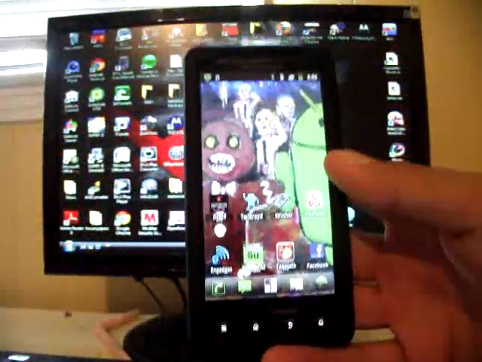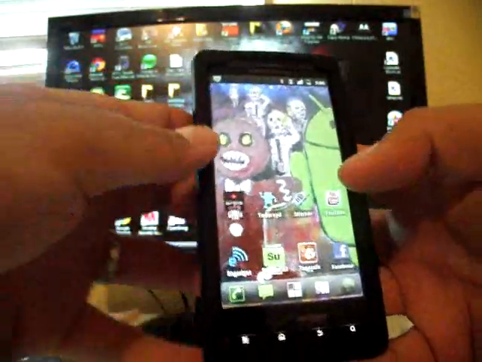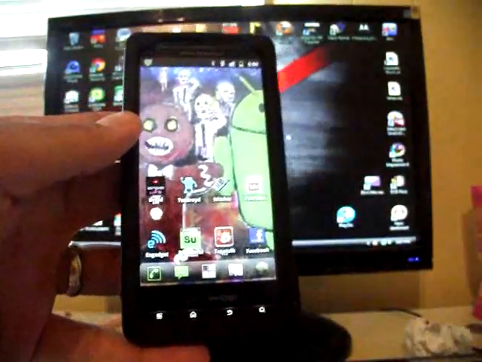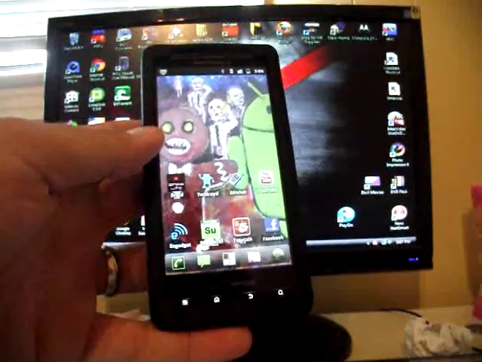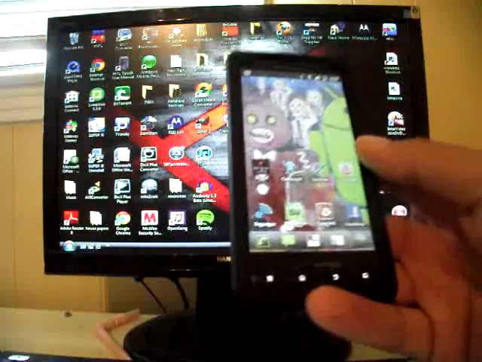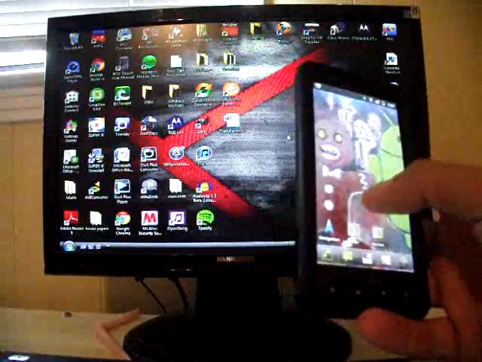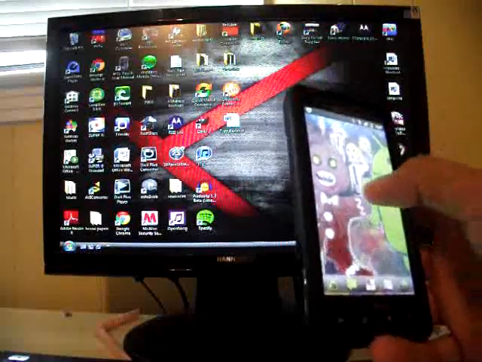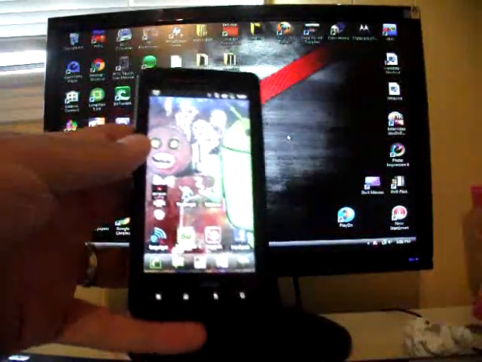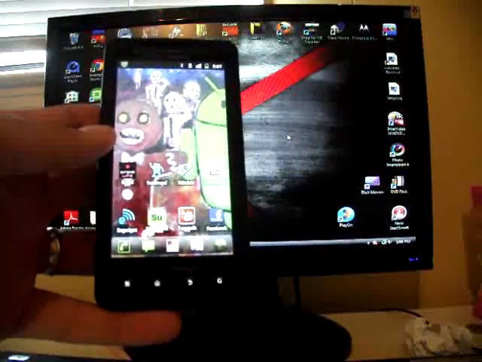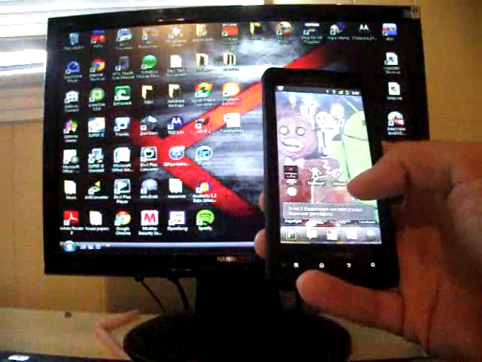So we'll go ahead and give this ROM a review. Obviously, I have ADW launcher here, which works well. The thing about OMGB here is you don't have a lot of customization options like you would with a normal CM7 ROM, but you do have better battery life because you don't have all the extras and add-ons which tend to bog down the system. So you're going to have the performance of a second init ROM with the battery life of like a 0.596 ROM. The battery life is not going to be exactly like an Apex ROM, but it's basically in between a second init and a 0.596 ROM. You'll see the speed is there.